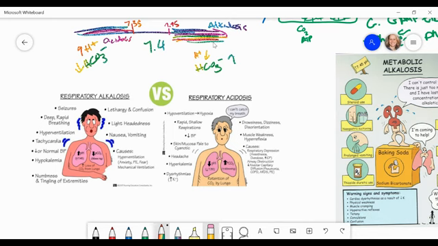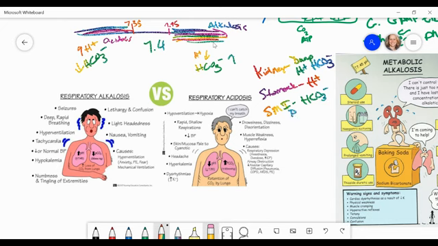All right. And remember, we usually use a few places. So the kidneys are one place that I can dump either hydrogen or bicarb. Okay. The stomach, remember, is a place where I put hydrogens, and the small intestines is a place where I put bicarb, again, to buffer chyme that comes in from the stomach. All right. So any kind of situation where the kidneys stop working and I don't get rid of the hydrogens or the bicarb effectively, that could be a reason why I end up with alkalosis or acidosis.